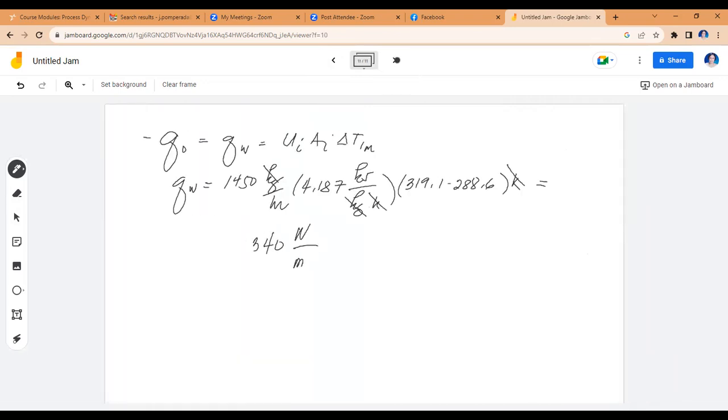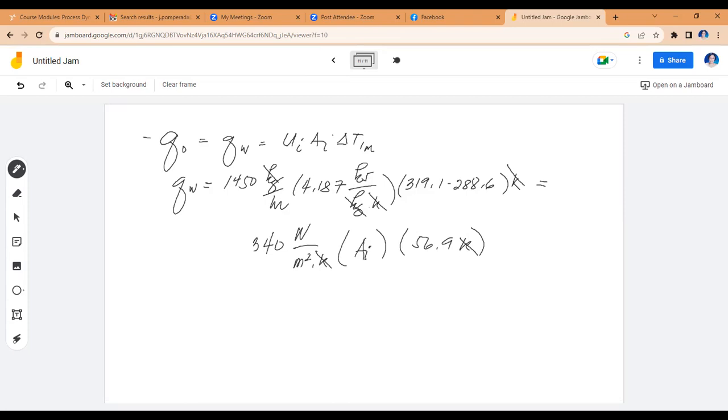Watt per square meter per Kelvin. And then you have the A sub I, the one that is being sought for. And then your delta T log mean, which is 56.9 Kelvin. So you cancel the Kelvin here. The meter square unit should remain. Now here it is, class.